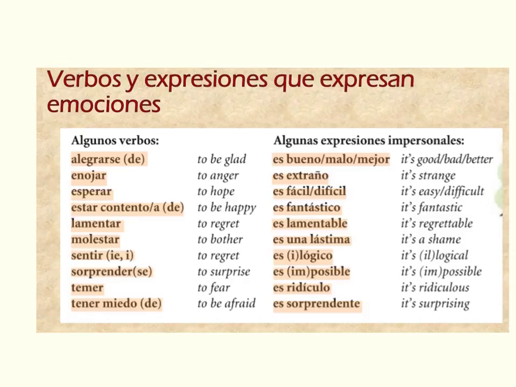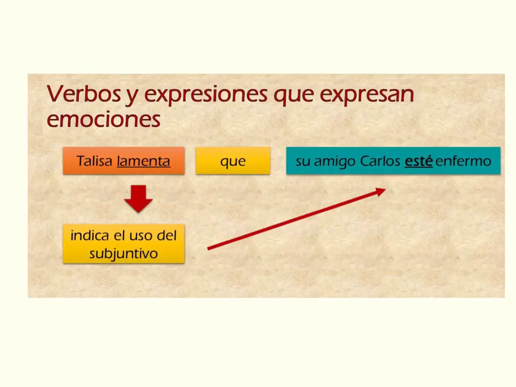Okay, these are some of the verbs and expressions that show emotion, and you should familiarize yourself with them. You should be able to recognize them when you see them, because these expressions and these verbs are the ones that are going to tell you, yes, I'm going to conjugate the second verb in the subjunctive. Okay, let's see an example.